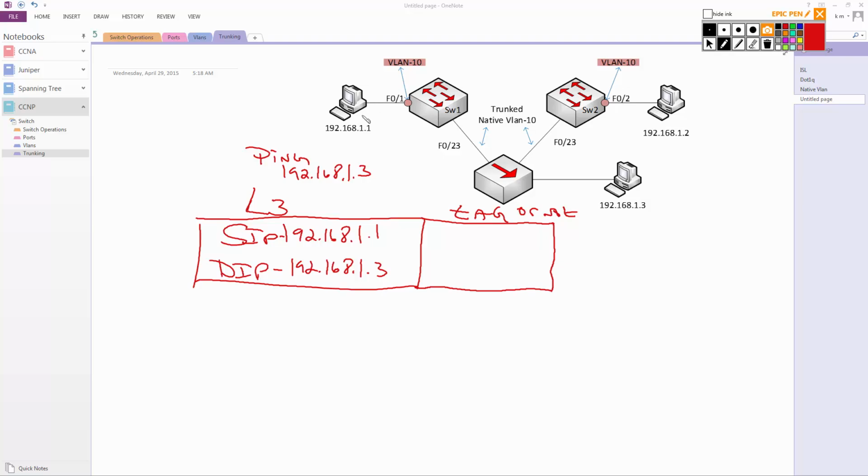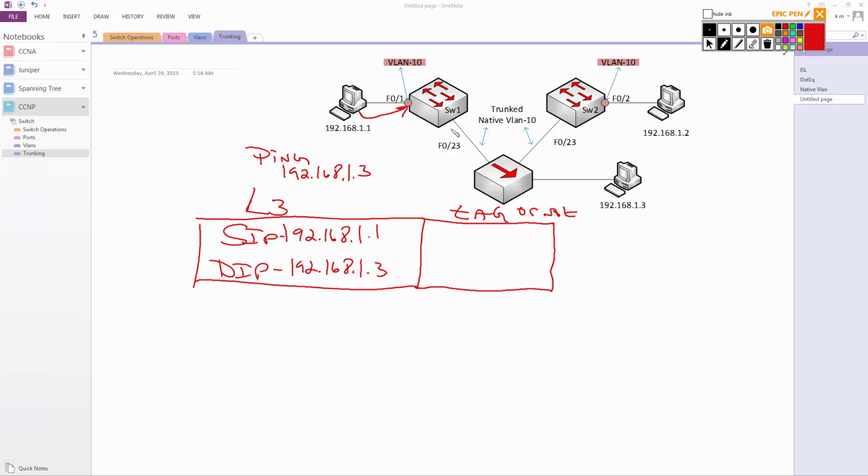As this traffic comes into here, we're going to be doing our forwarding based on... I remember we've already done it. We've already done an ARP at this point, so it's already in the ARP table, and we're going to forward based on the MAC address, getting us to 1.3.